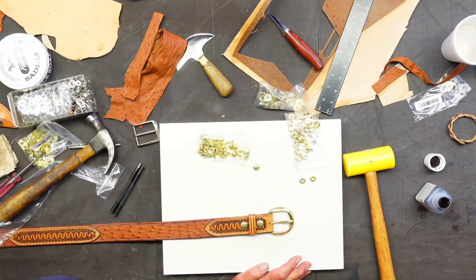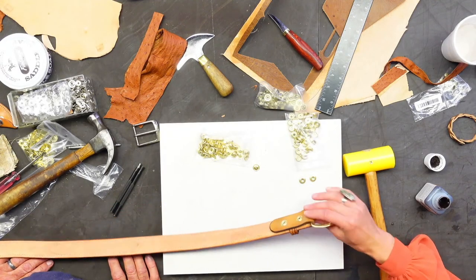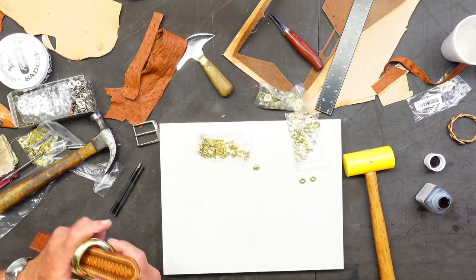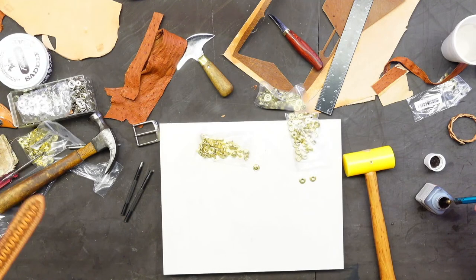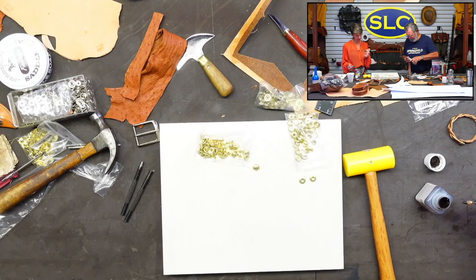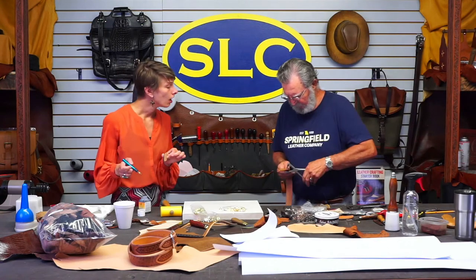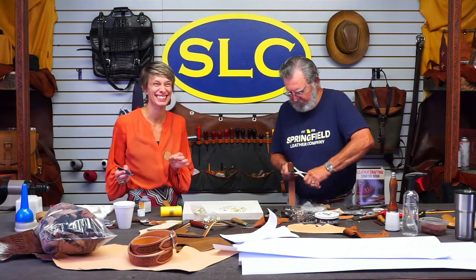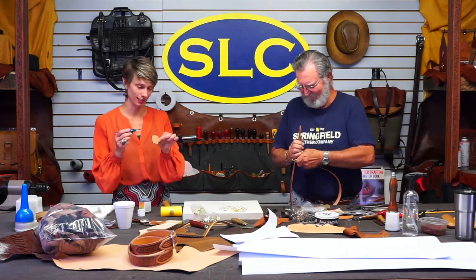Put some fancy lines in the keeper. Sometimes you just can't stop. You got to keep going. Look at that. Looks pretty good with gold, I think. I think it does too. So now we've got a silver one and a gold one. Silver and gold. All right. I should use the bigger hole punch for the buckle holes, though. You need the 3/16. Yeah, for the buckle hole. Just waller them out. Yeah. My favorite word now, isn't it? It is. That's one of my favorite Denny words. Gotta waller it out.